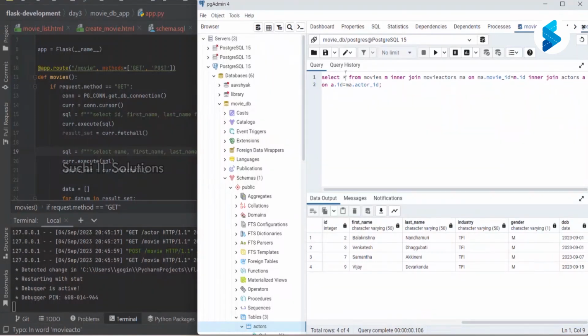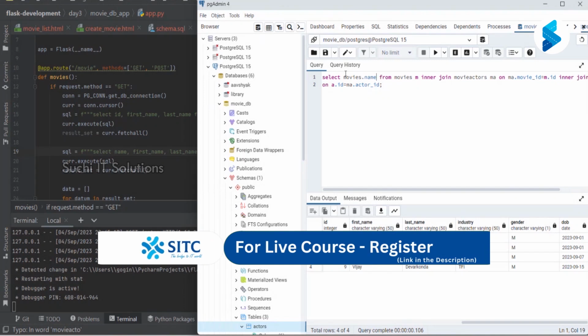So what do we need? Movies dot name, not movies, it is M, in place of movies. We have named it as M here, so M dot name.